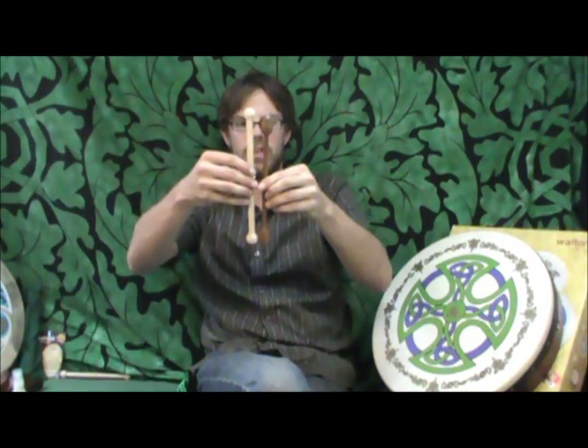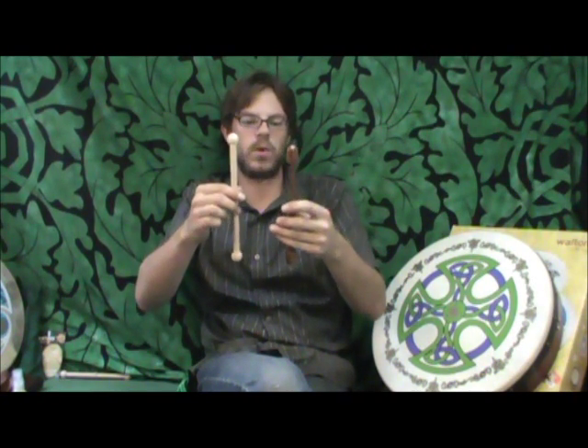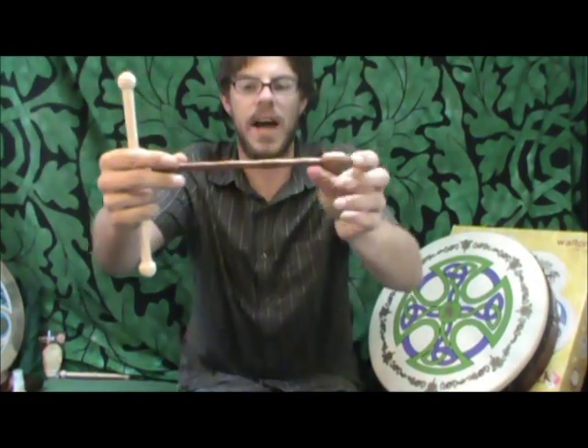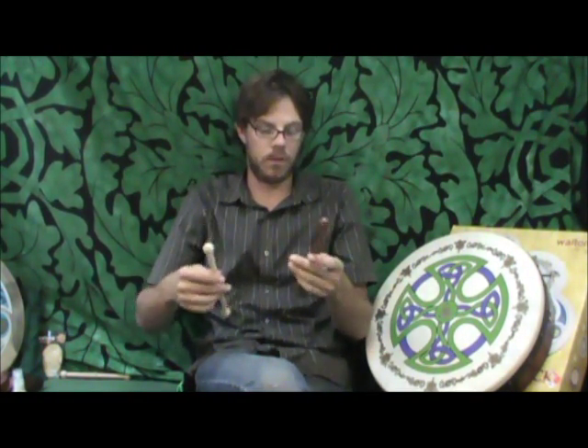So to start with, we'll talk about this one here. This is another lightweight beater. It's almost the same length, just a little tiny bit shorter than the ones that come with the drum, but it's made of a little bit heavier wood, and it has these very fine notches in it. It's got a real good grip to it. Being that the ball end is a lot bigger than the ball end on what comes with the drum, it makes for an excellent step-up beater because you get a little bit more of a round sound. It doesn't scrape across the drum so much as a lighter weight beater does. Because of the weight, it hits the drum and pings off a little bit easier, so it makes for a very clean playing and sounding beater.